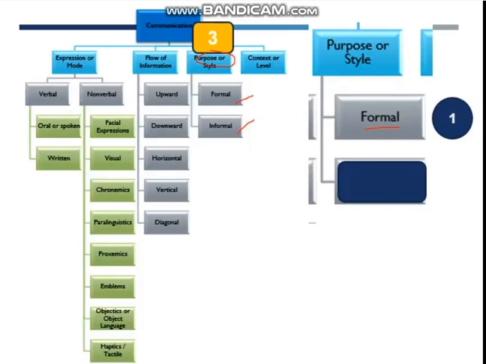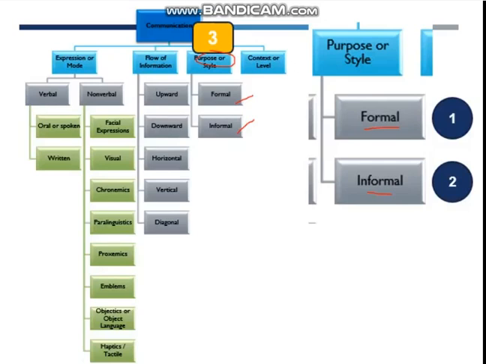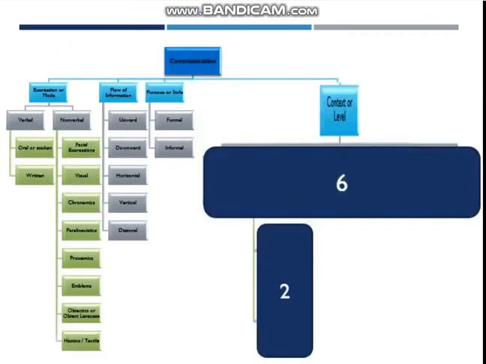So the way we communicate, we have to know what purpose, what style we have to use that is appropriate to a certain context. So for example, you're in a church gathering, it also has to be a formal type of communication. Well, depending upon the culture that you have, but there's still a sense of formality. When we talk about informal, where we're with our friends or family, then we could be using an informal tone or style of communication. For the last basis of communication, we have context or level.